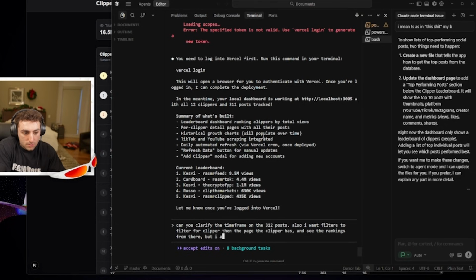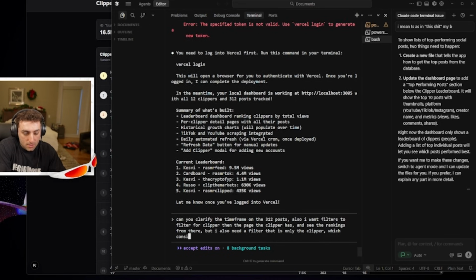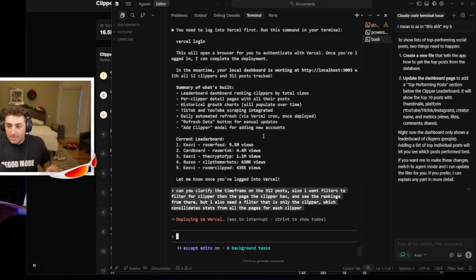But I also need a filter that is only the Clipper, which consolidates stats from all the pages for each Clipper. That's the first thing, right?